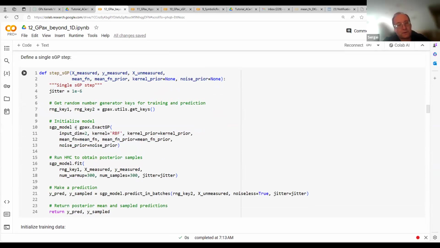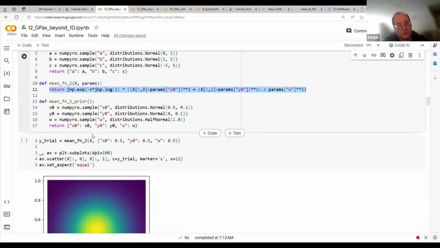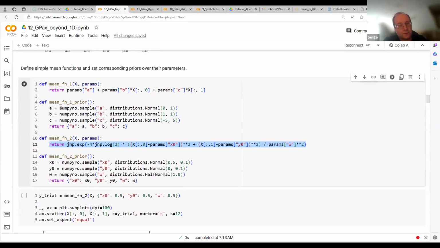So notice how it looks like. The only difference is that our probabilistic functions are two-dimensional now. So x becomes two-dimensional, and when we define the function, we choose the first element of x or the second element of x. So this is x, this is y.